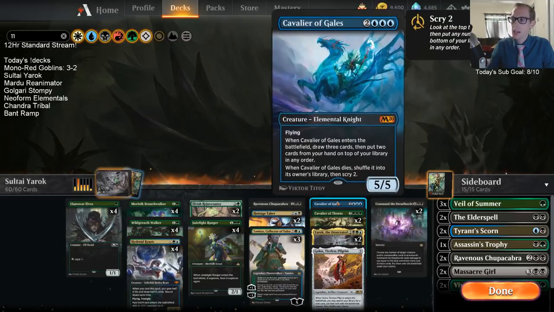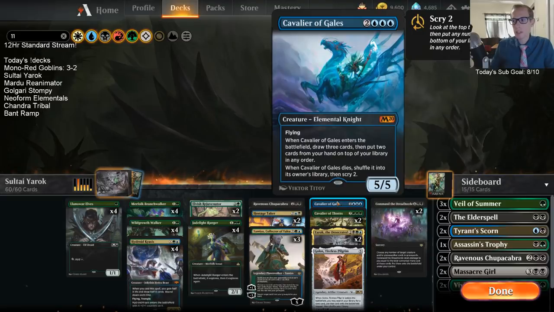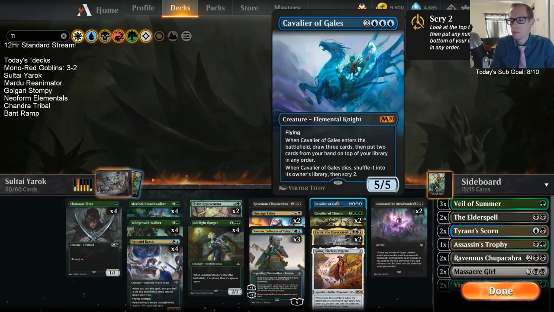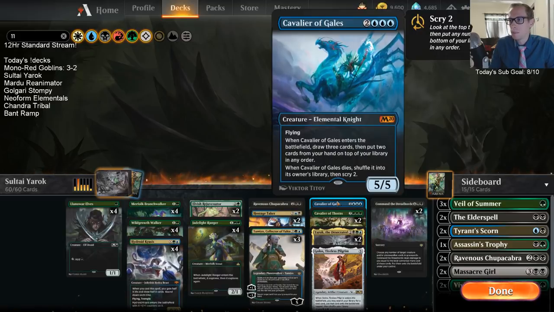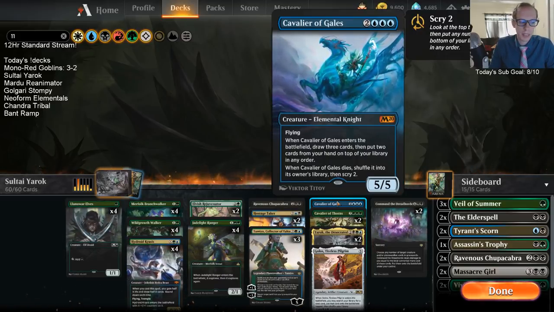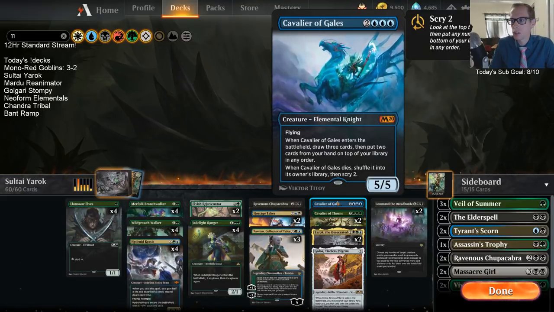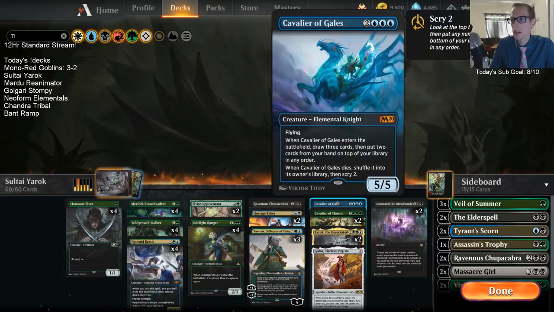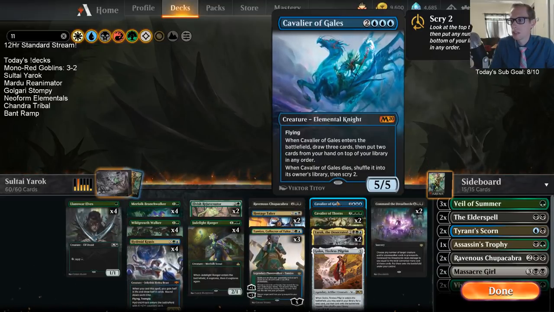And I'm going to try Cavalier of Gales. Honestly, this card may be kind of difficult for us to cast, and maybe this should be something else, like another early card, another 2 or 3 mana card, to be honest. But I just wanted to put one in the deck and try it, see if we could get it to work. Yeah, Agent of Treachery is a good one with Yarok. That is true. And so Cavalier of Gales here maybe should just be Agent of Treachery, to be honest.